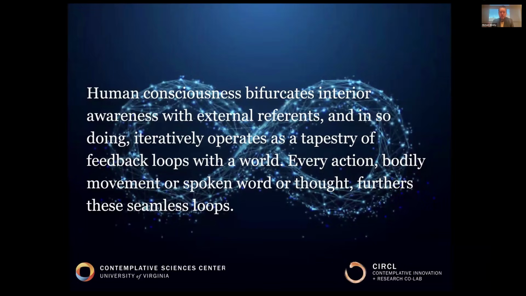Thus, human consciousness bifurcates interior awareness with external reference, and in so doing, iteratively operates as a tapestry of feedback loops with the world. So as we do this moment to moment, this is happening instantly, and it becomes so deeply habituated, these traditions claim, that there's a kind of tapestry of feedback loops.